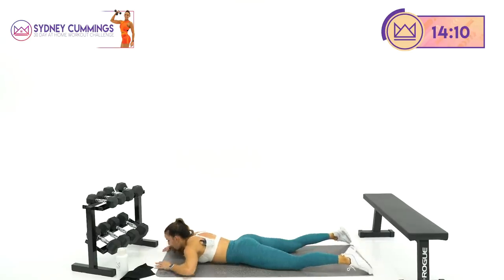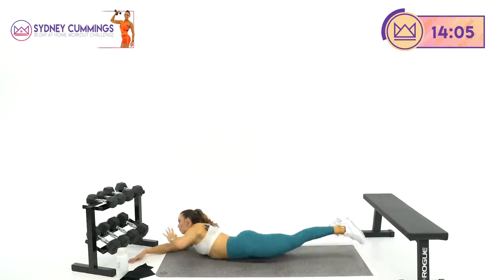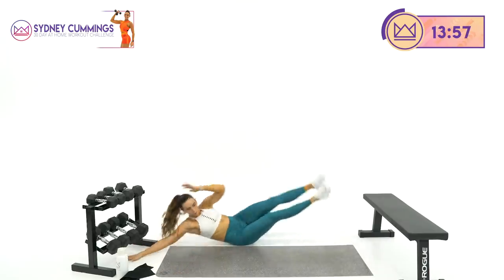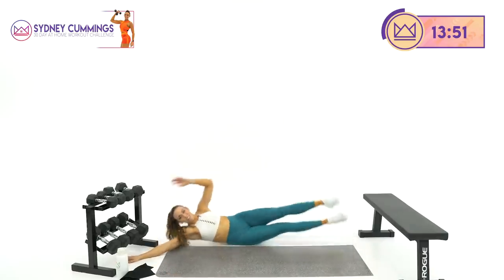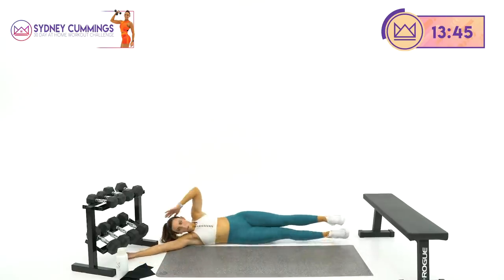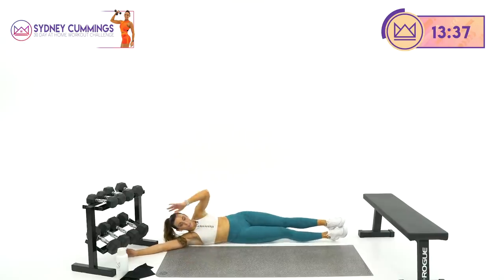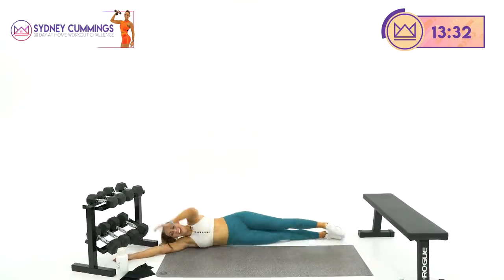Superman, and you're alternating sides. Roll all the way over onto your butt. Over. Good job. 20 seconds. Roll over past your hip. So you got hip bone, you keep rolling until you're on your glute. And then go. 4, 3, 2, 1, and rest.